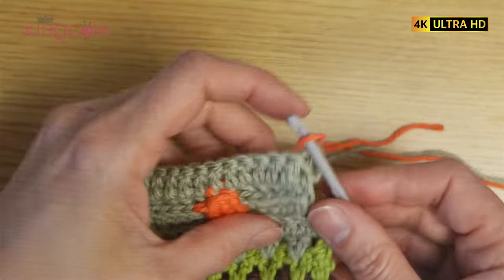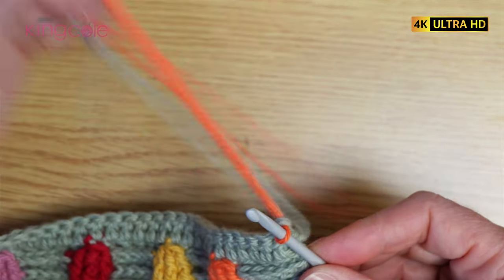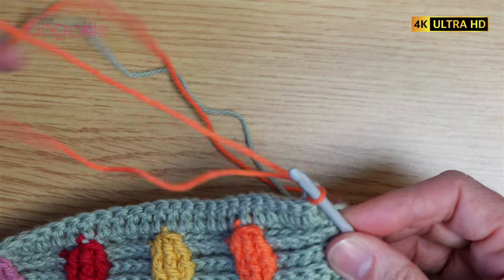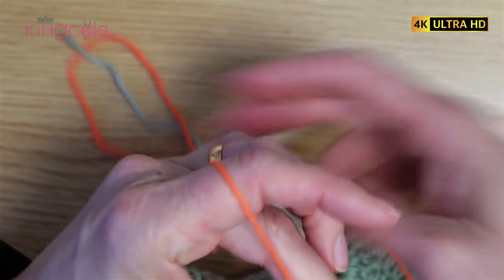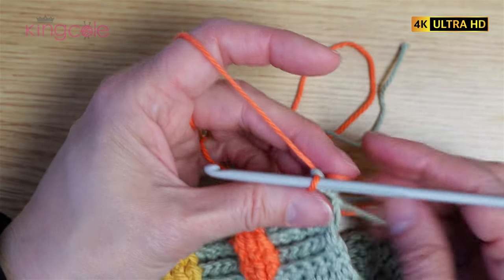Okay, I forgot to mention at the end of the last one that we needed to change colour. So I'm now back on with this lovely bright orange, and we are going to be changing colour, I think, nearly every row for the next few rows, so that's just something to bear in mind.